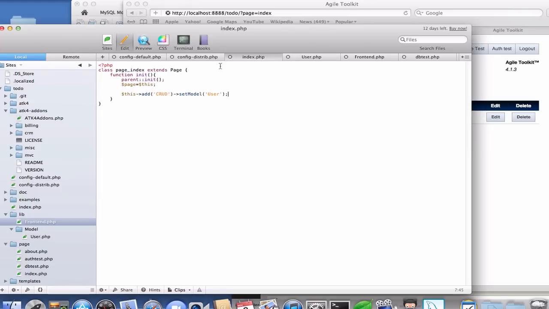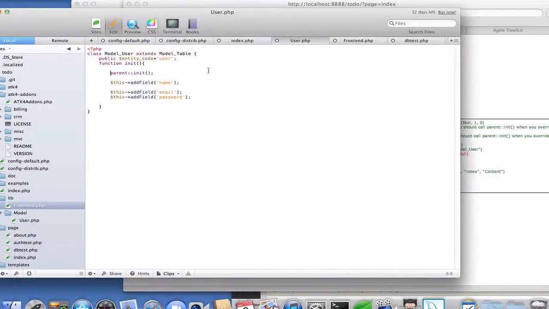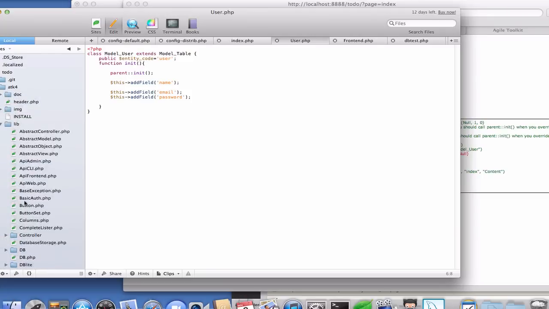Okay. So like if we look at user, by default model table already defines ID field, and this is happening when the parent init is called. But then I modify the model to add 3 additional fields. In some cases, we can redefine what's happening in the parent class without touching the class. So it allows us to never go into this directory and change any of those files. If you need to change any class, you simply inherit and then redefine.